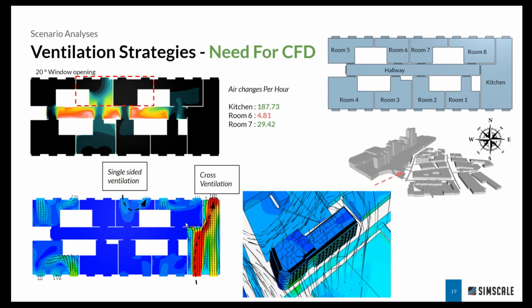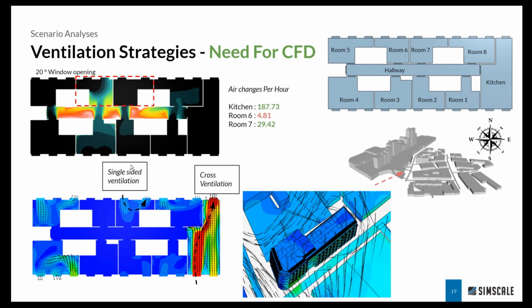On the other hand, if you take a look at the rooms which are not ventilated, the reason might be because this room lies in a region where the recirculation ends and also the interaction between the wind effects from the surrounding buildings starts. So there is kind of a dead zone which is created in front of the building, and this might be the reason that there is not enough air coming through, or not even the one-sided ventilation is prevailing on this particular area of the room.